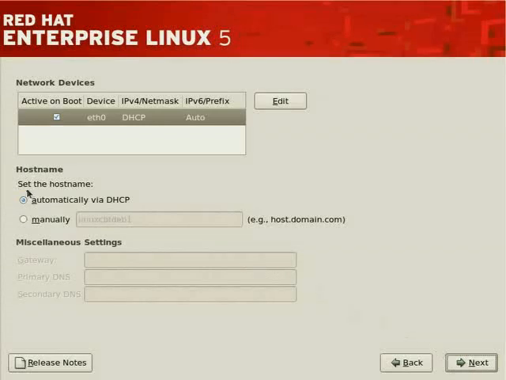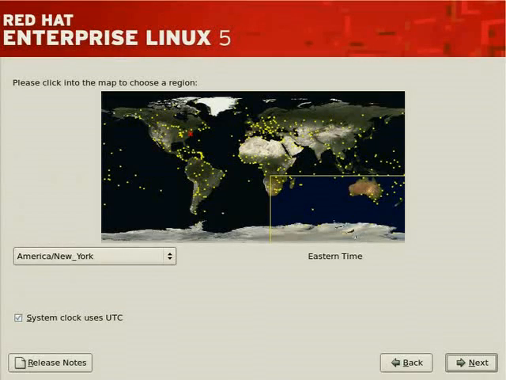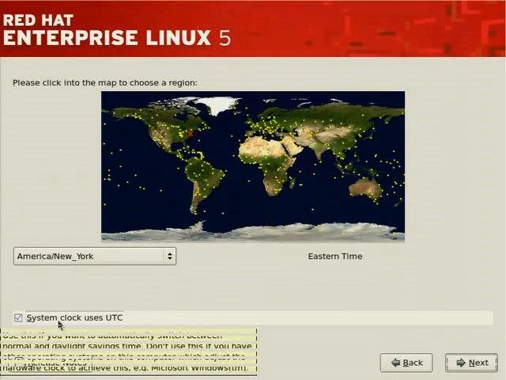So let's go ahead and set the host name. To serve 2.linuxcbt internal. Now we'll move forward. DHCP works just well for IPv4 and v6 configuration. Time zone's correct, however, the clock does not use UTC.